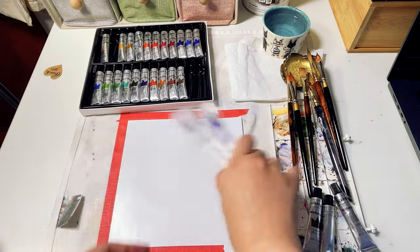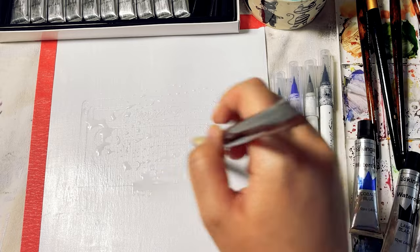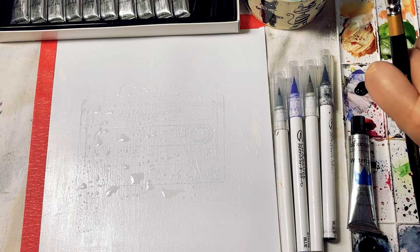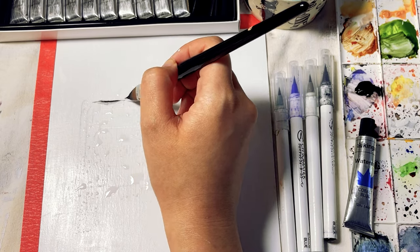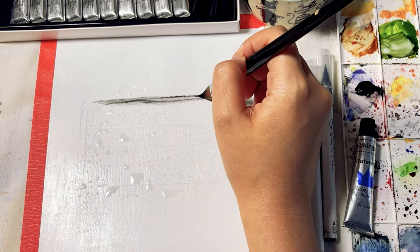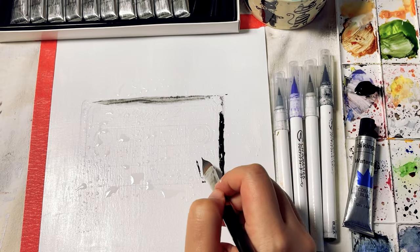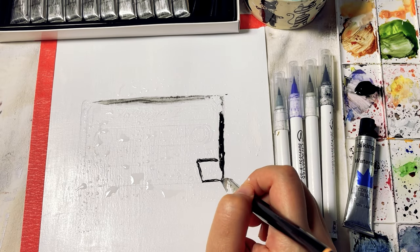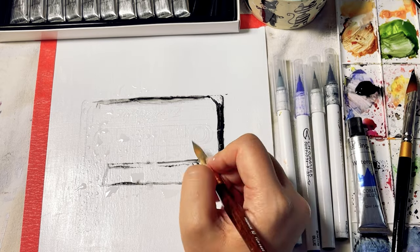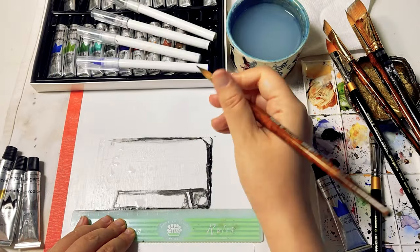I'll be using black, gray, and this Chromatac pen from Japan. I'm adding a layer of water on top of the latex paint because I want the watercolor to not be absorbed by the paper. Since I'm trying to create a very graphic, old vintage look, this is the only way I found that recreates that look. As you can see, as I'm pushing the paint with my brush it's not being absorbed by the paper, so when the watercolor on top dries it will create a very crackly, uneven, old newspaper print look — and that's exactly the style I'm trying to achieve.